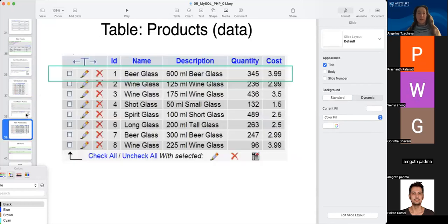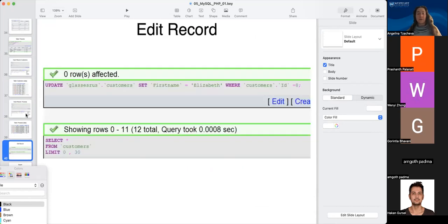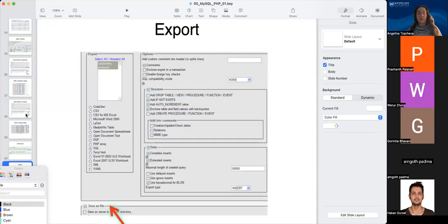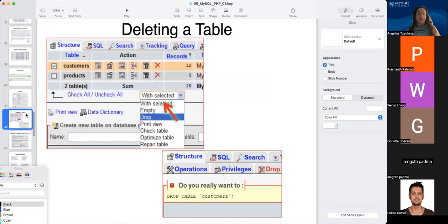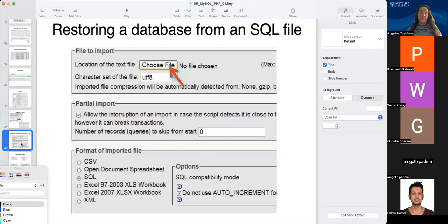So we can insert and delete records through this interface easily as it generates the SQL commands for us. We can delete the table as well. The command for this will be drop table and then give the table name.